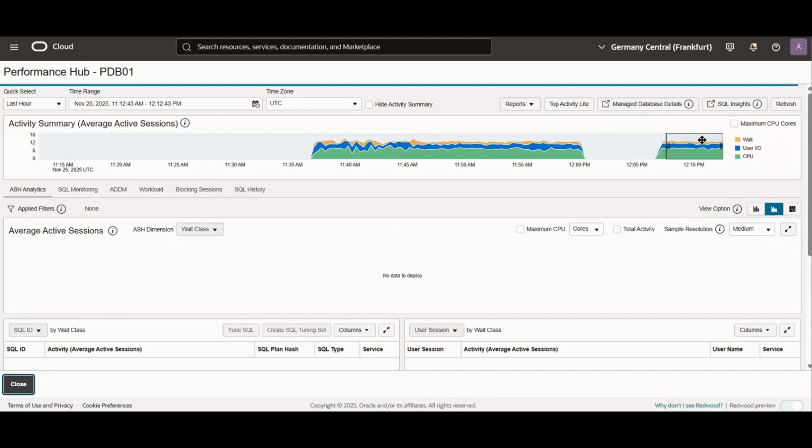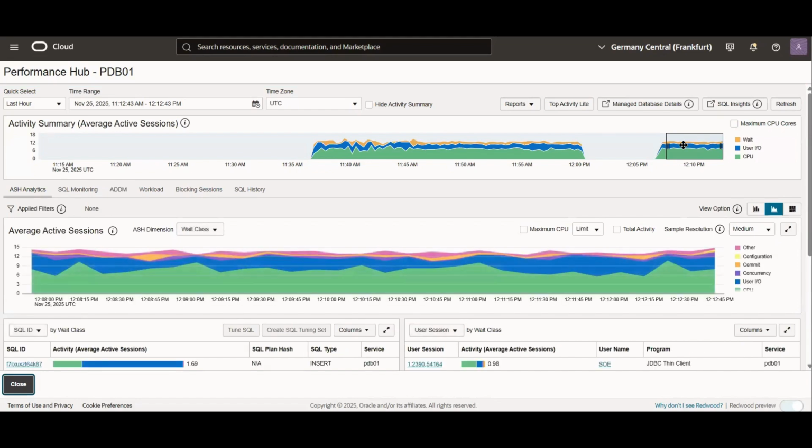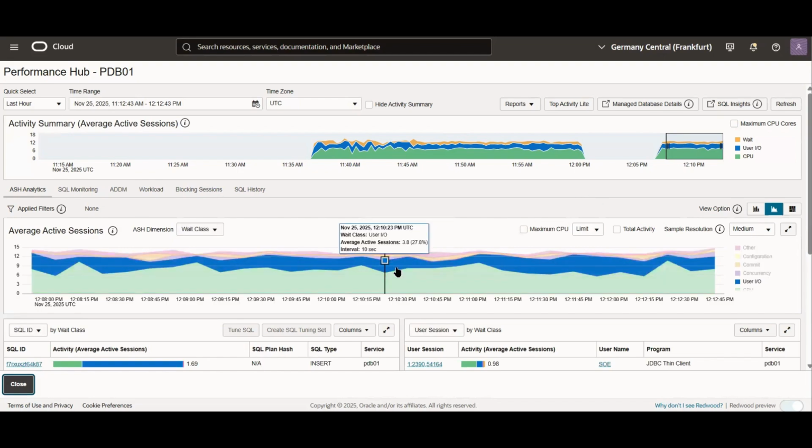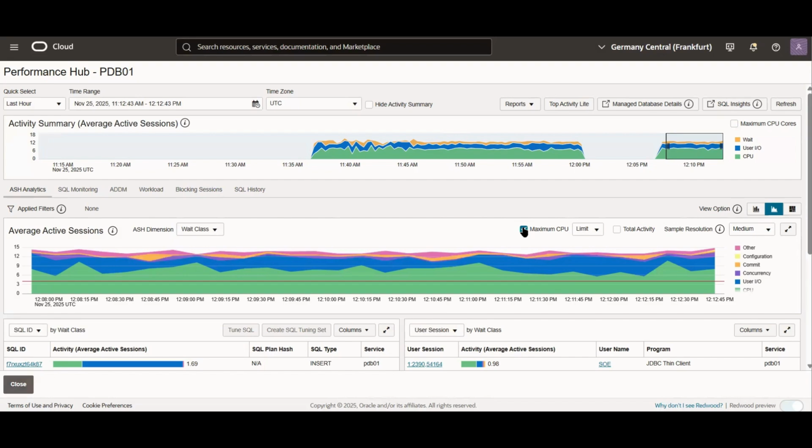I have this latest execution workload. It is consuming, well, I still have CPU. Let me see total activity. This is the maximum CPU cores. It's at the bottom level.